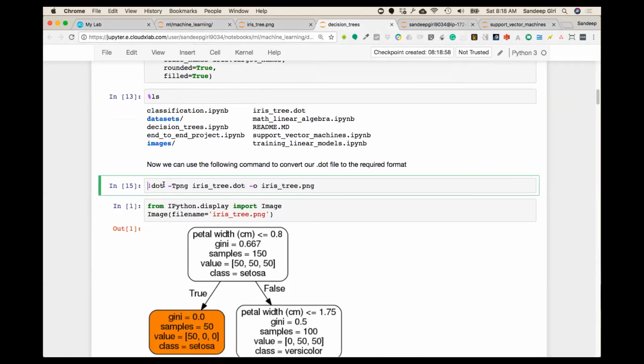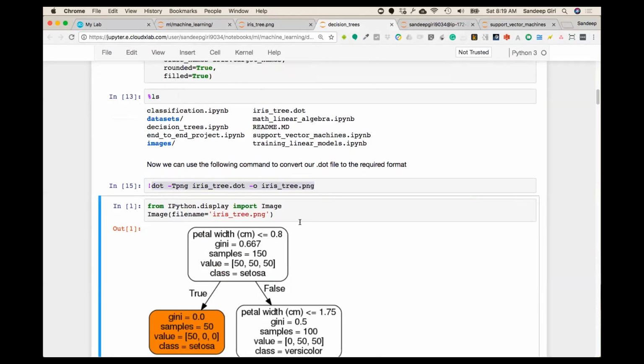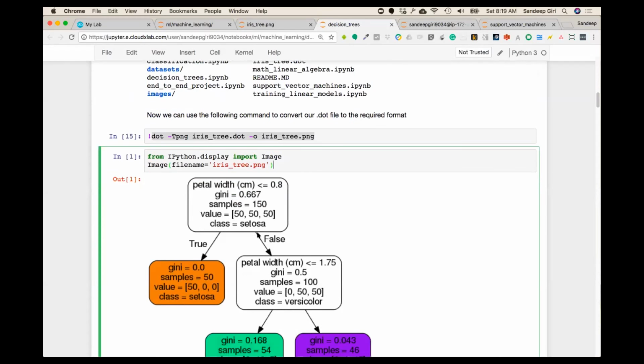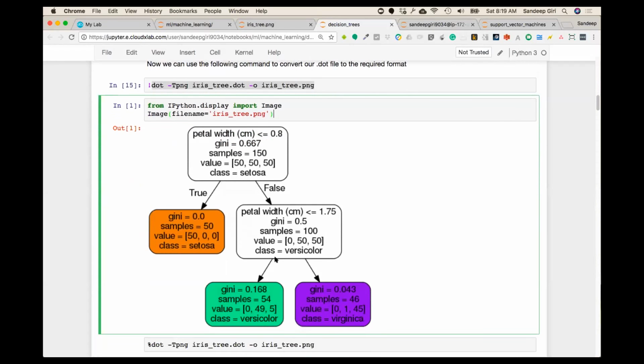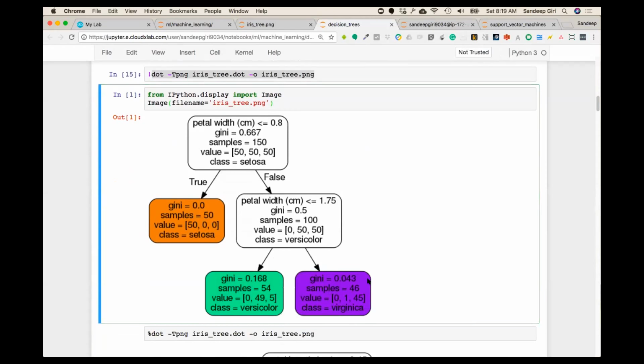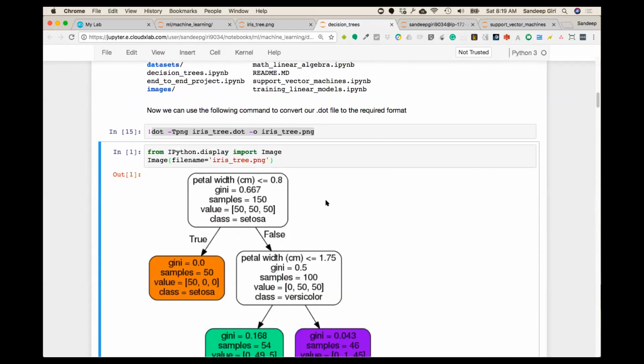You can do an exclamation followed by any command and you can get the results. Also, the one suggestion from Noor was to use this. It actually worked well. We used Python display and we displayed the image.